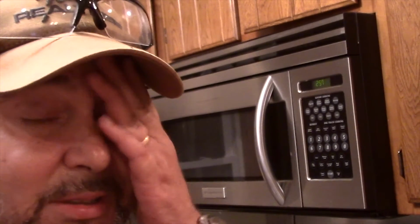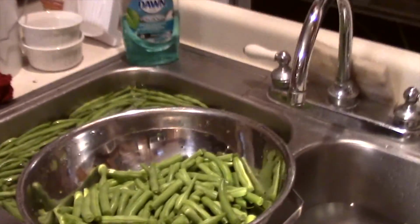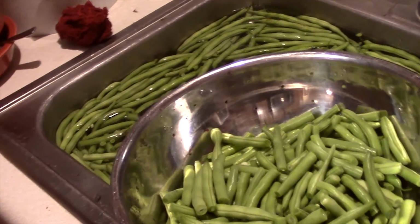So not too bad, better than letting them go to waste. And tomorrow I've got, what do I have to do? The zucchini relish and the rhubarb jam. And going to have to pick some blackberries and probably more green beans to get to. We're in the middle of blanching green beans for freezing too, so no good deed goes unpunished, I guess.